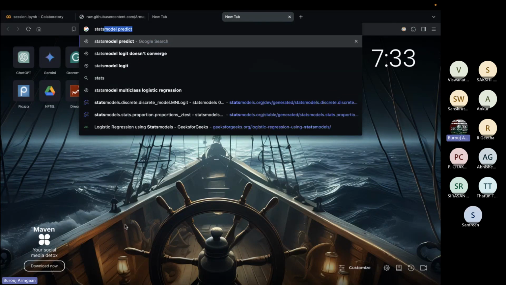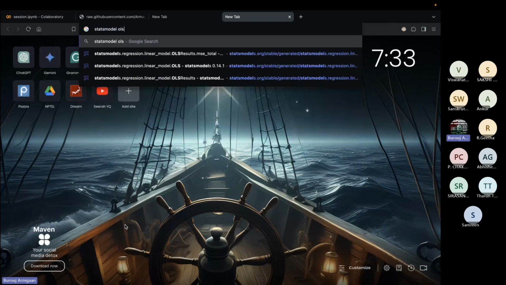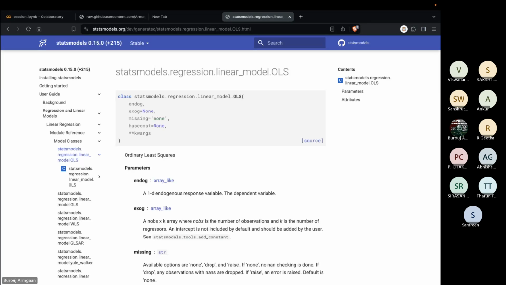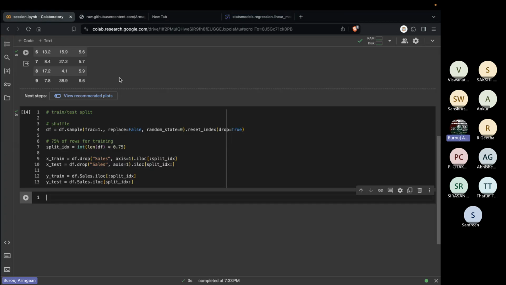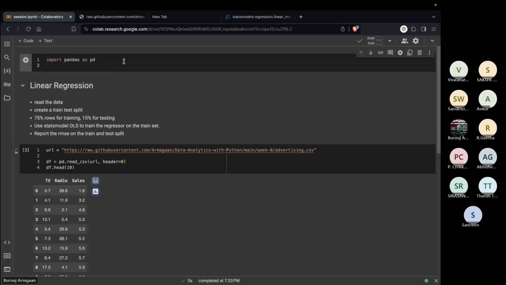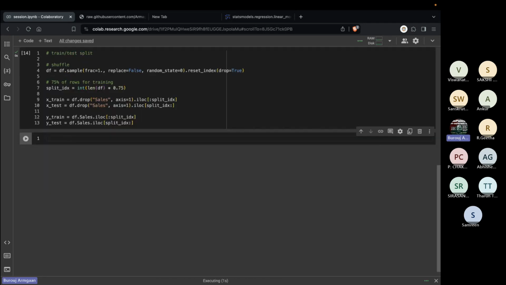Afterwards, we saw that we can use statsmodels OLS, which is least squares. For that, we have to import statsmodels.api as sm. Then we need to create a model.